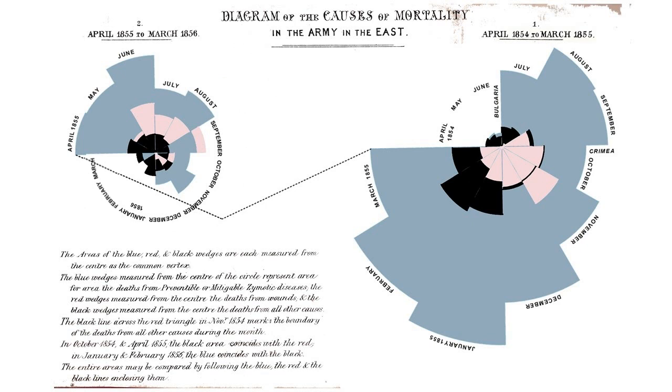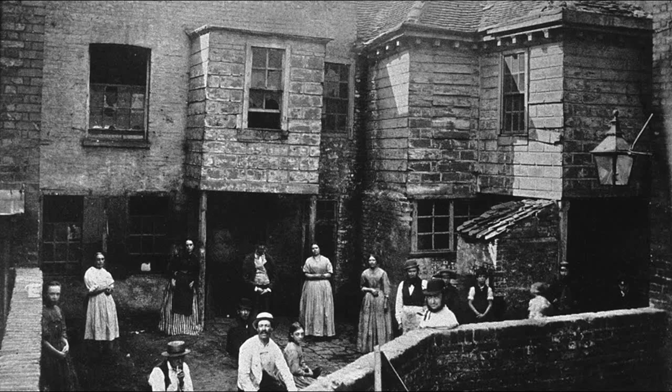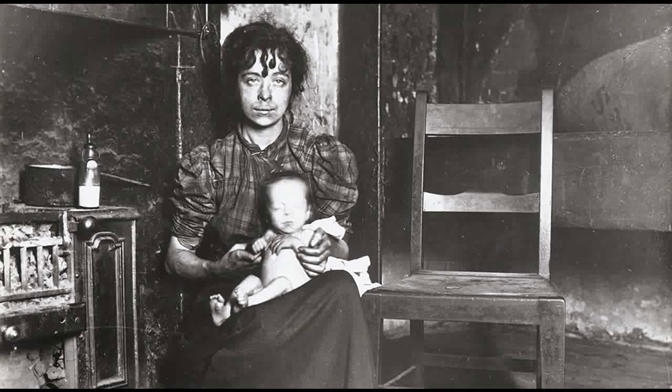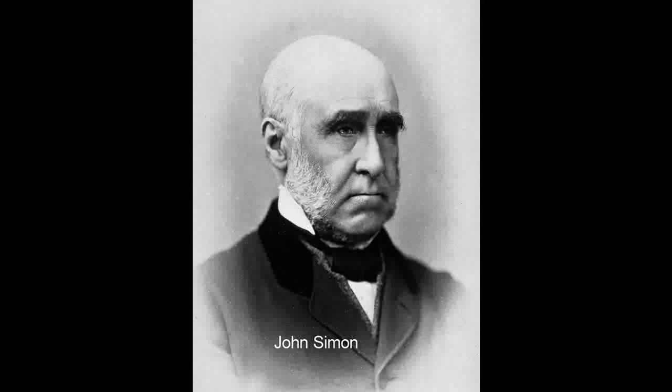Infectious diseases were causing a horrific death rate among the civilian population in the homes of Victorian Britain. Average lifespan was half what it is today because of these epidemics. In the same book, Nightingale attacked England's chief medical officer, John Simon, for saying that the high mortality from infectious disease in the civilian population was unavoidable. She believed that the reduction in the army's death rate proved him wrong.